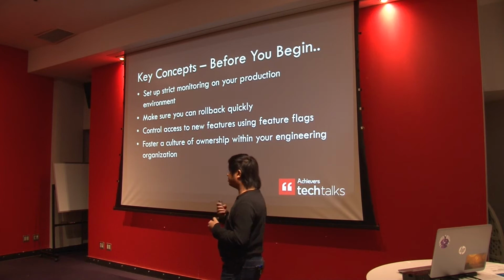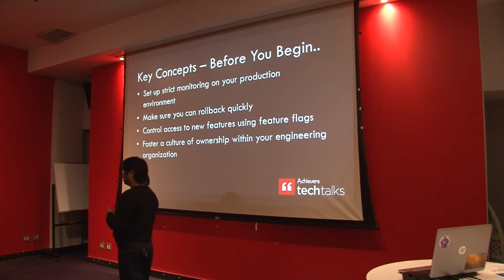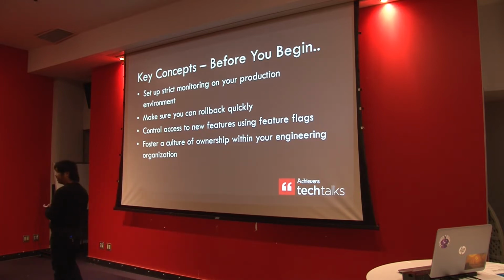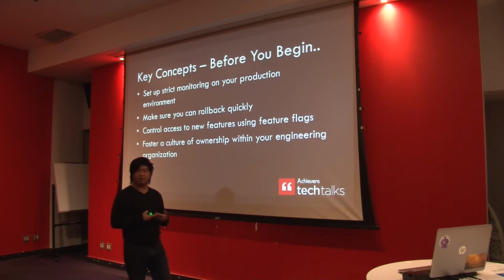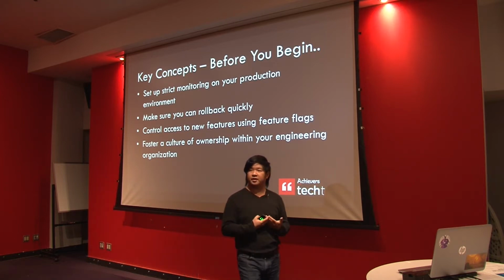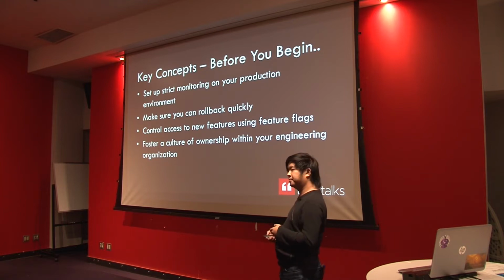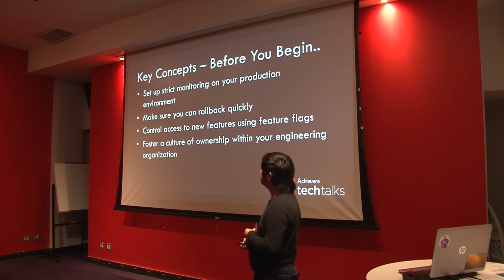Lastly, you should foster a culture of ownership within your engineering and development organizations. We push to production probably 3, sometimes 4 times a day. Our developers are very good at owning their tickets. They're really good at owning their code. And so when a change is made to production, our developers are all eyes on deck, keeping an eye on all the different monitoring tools that we have to make sure that nothing goes wrong. This is really key because when something goes wrong, people need to know what happened, and they need to be able to fix it for the next release as well.